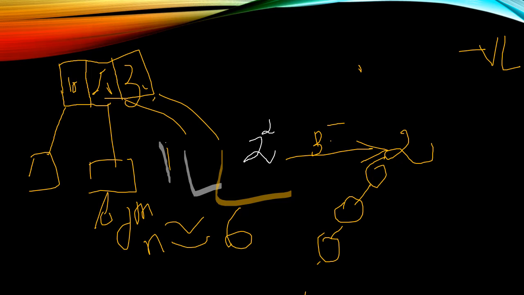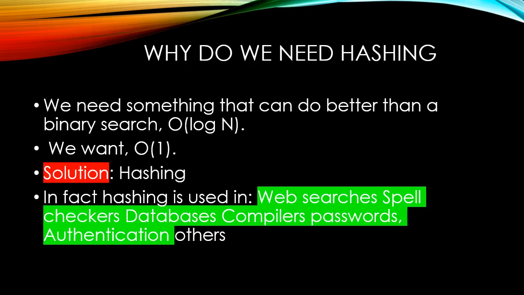So hashing takes order of 1. That means just one comparison and we can get the required element. So now we can understand why hashing. So let's start with what hashing is and what hashing techniques there are. So let's start. This slide is the same as the previous slide.